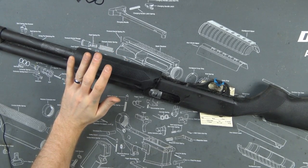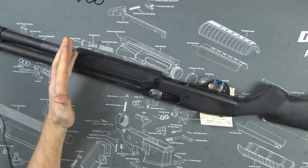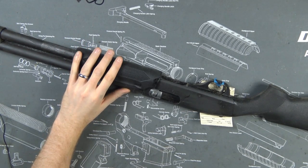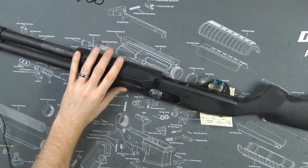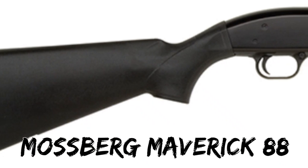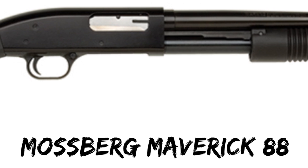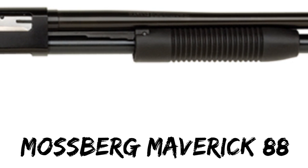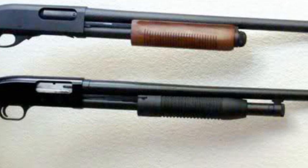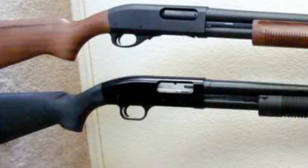Now, 150 bucks is incredibly cheap for a do-all firearm like a pump shotgun, but I want to steer you toward a couple of other options that I found in a similar price range but of much higher quality. The first one is the Maverick 88. I bought a Maverick 88 six or seven years ago from a pawn shop. It was a police trade-in, and I think it was 125 bucks, actually cheaper than this. I used that gun the entire time I owned it and never had a single issue.